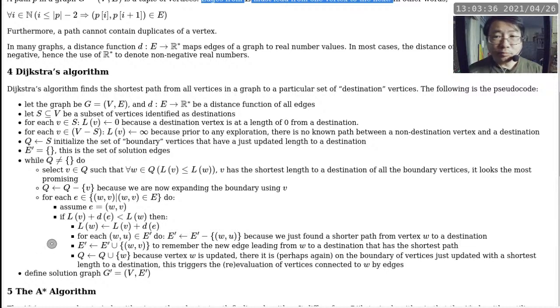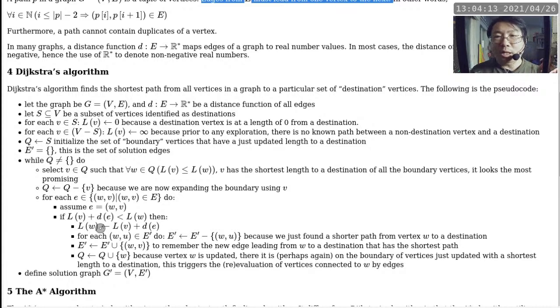And then the next line, which is the last one, is how we put something back into queue. This is how we add elements to queue, because we just updated the L value of W, making it smaller. And then someone's going to say, but Tech, how do we make it smaller? Well, we made it smaller because we wouldn't be here unless this condition is true. If this condition is true, that means we just updated the L value of W, so it becomes smaller. That is how we put things back into queue.